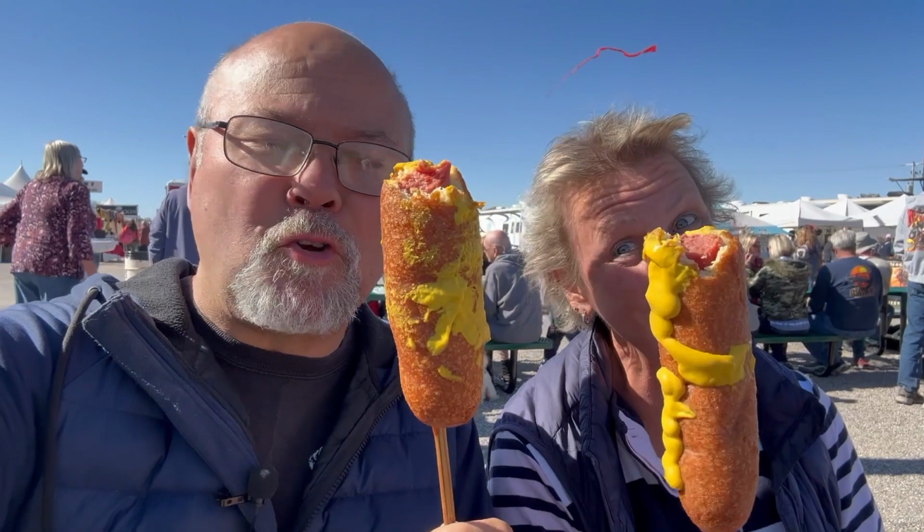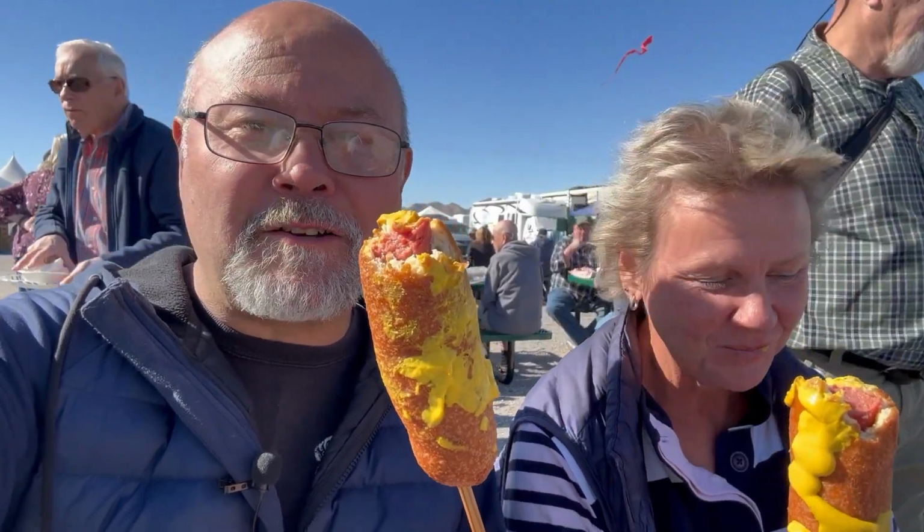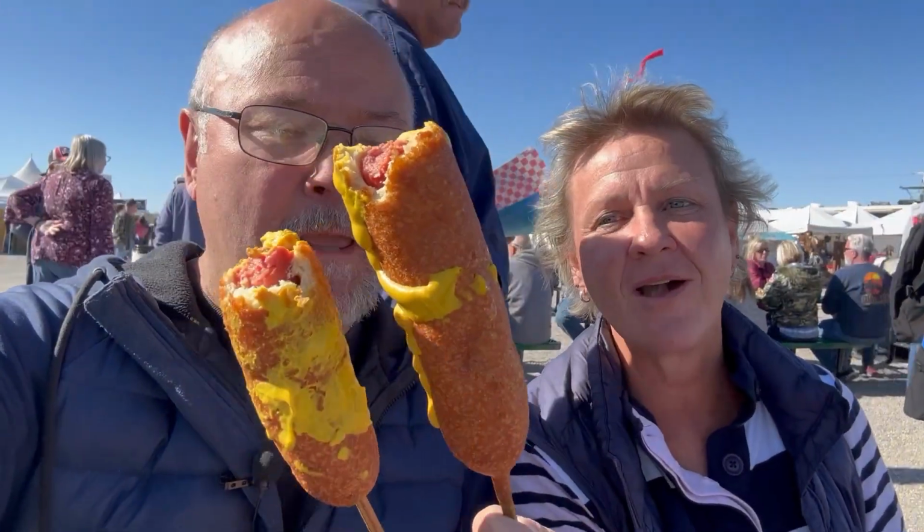It's good. Oh, that's all I can say. Look how big they are. Oh yeah, I've eaten half of it already. Sorry. I was hungry. I couldn't wait. But really good. They even have honey that they drizzle over it for you if you want. So we actually got it on the side. So mustard and honey. Yum.